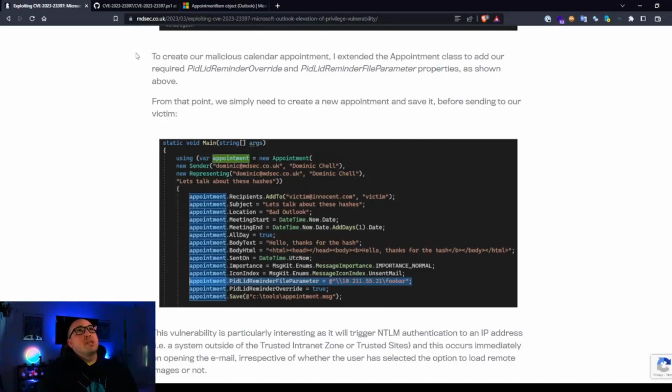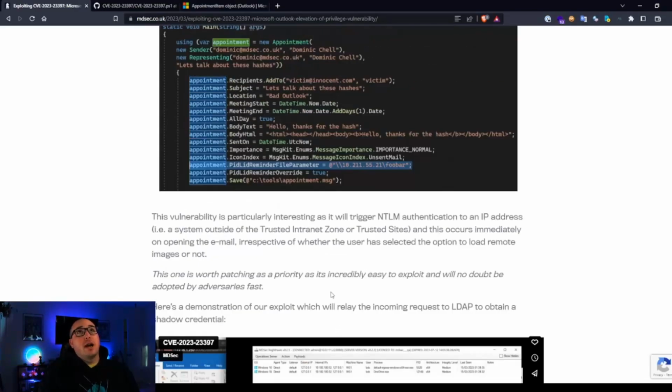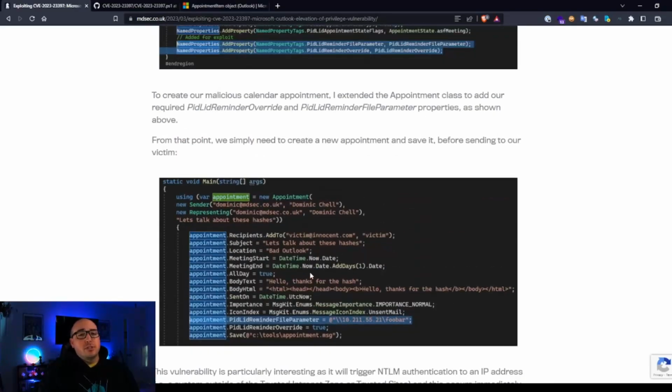It's really neat. So there's a couple different POCs floating around right now. Specifically, there's some based off of Dominic's work that use the .NET framework and specifically MessageKit. I did look at that. It works. It's a bit more complicated than a scripting language because it's built in .NET. So there are some POCs dropping.